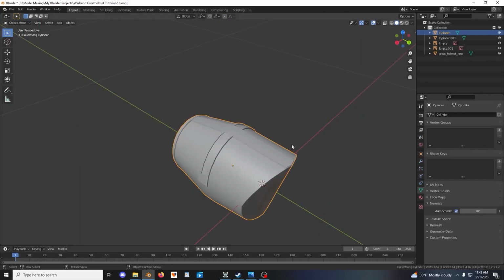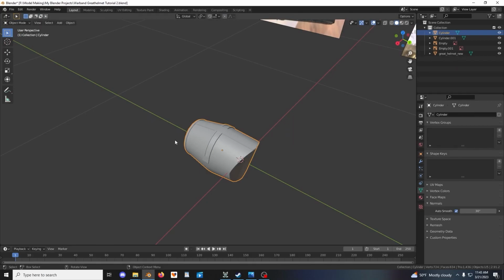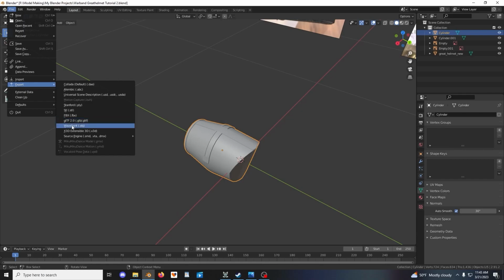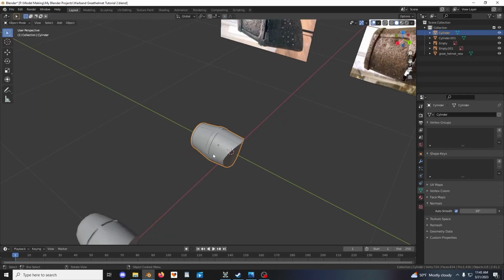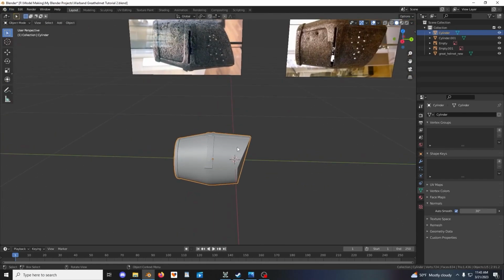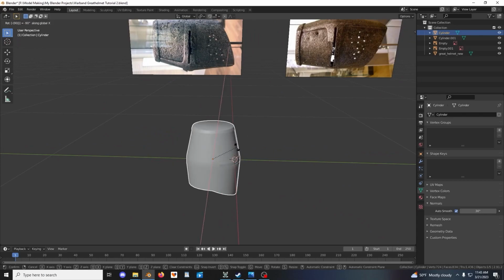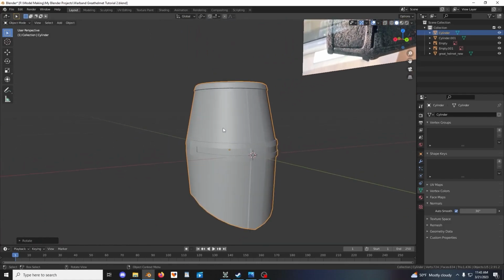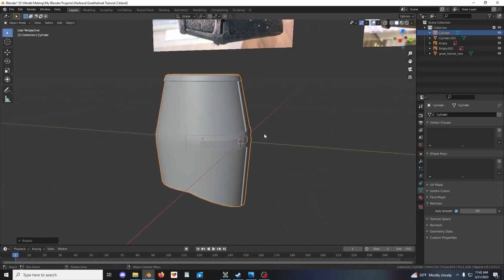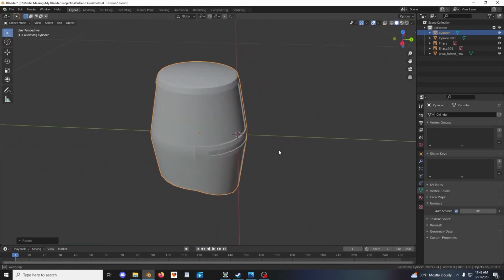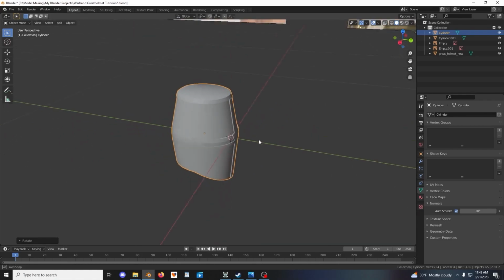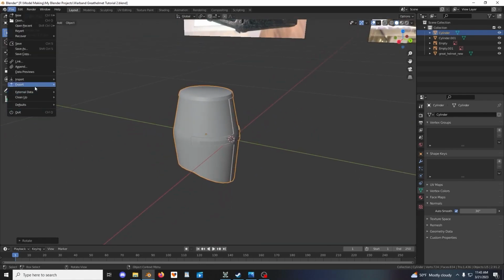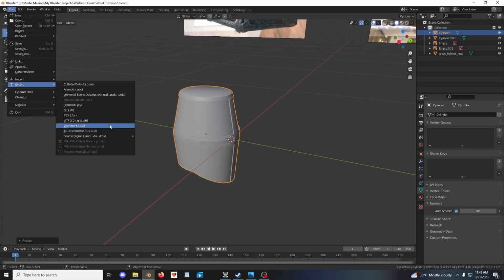So to do that, you can go back to Layout if you wish, click on the helmet, click File, Export. Actually, let's do this really quick. Just click the helmet, press R, press X, press 90, and then press the minus key. It'll just be a little bit easier to texture this if it's upright. Now we can go to File, Export, Wavefront .obj.